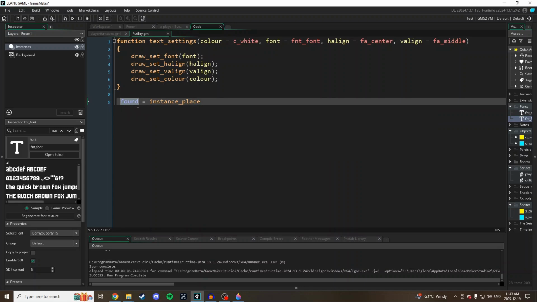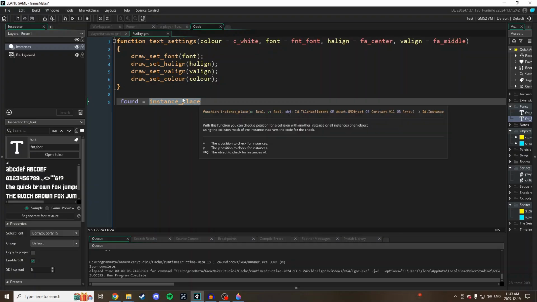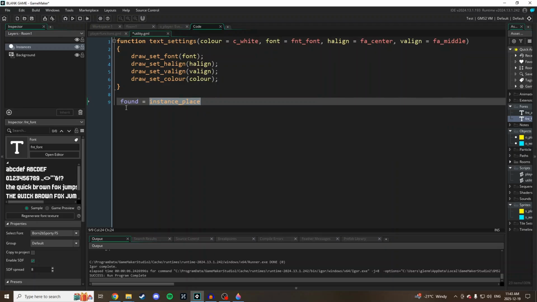And it's going to store that value there. But if it doesn't find an instance of that object in that location, it is going to return noone and it is going to store that in found. And that is what return does. It's going to just return a value outside of the function so that you can use that function to gain some information. So let's create a function that's going to do this.